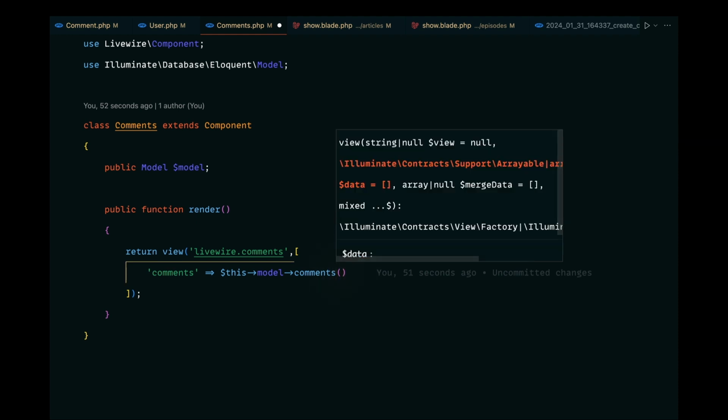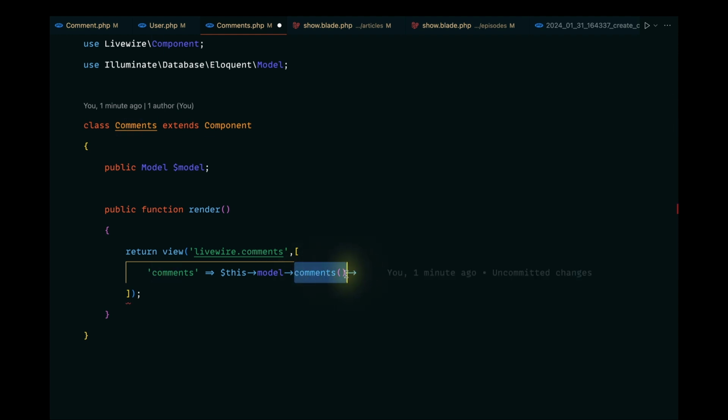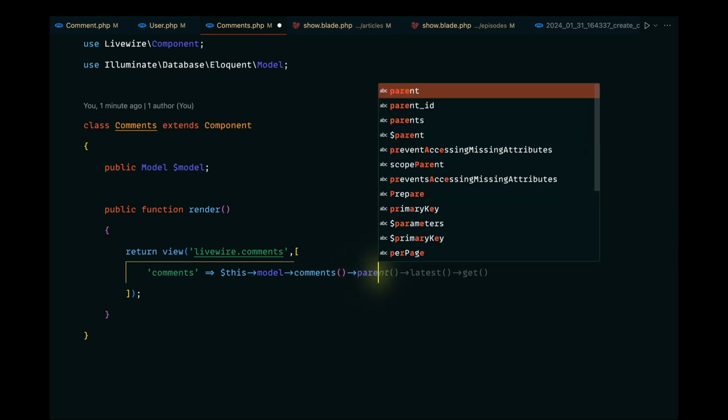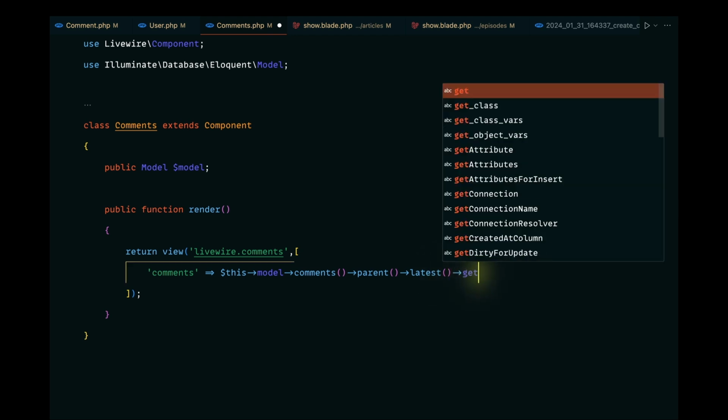Since we want to grab only the parent comments, that is the comments that do not have a parent ID, that's the reason we are defining this as a query builder instead of actually executing that. So since we want to grab the parent comments, and we also want the latest records, sort by created at in descending order, and finally we want to get the records.